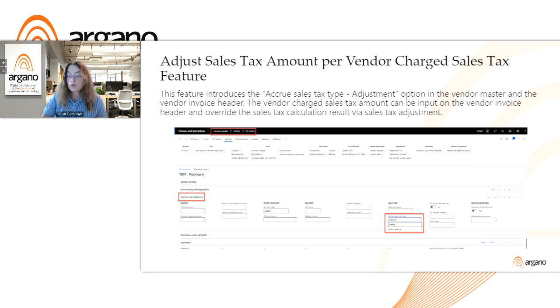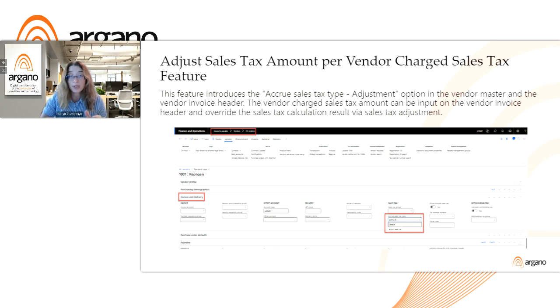The next one is actually quite an interesting feature. It's adjust sales tax amount per vendor charged sales tax. That feature introduces an option, accrue sales tax type adjustment, in two places: in the vendor master and on the vendor invoice header.